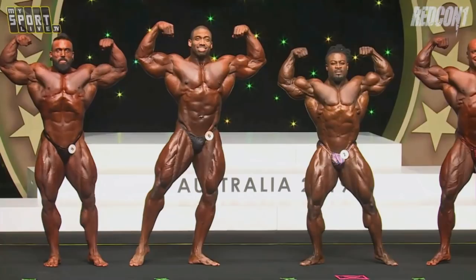But if you look at the quads, William's quads are definitely bigger, fuller, rounder, and the inner part of his thighs is also bigger, fuller — but I don't see the same definition. Cedric actually had better conditioning than Bonac at this show. You can see the feathers, the striations on Cedric's quads. Bonac's quads are better, but I don't think judges care about quads much. Bonac has the size, the density, the thickness, but Cedric just has better flow. The lats on Cedric are looking more prominent, more popping. I give this pose to Cedric, honestly, just because of the overall flow.